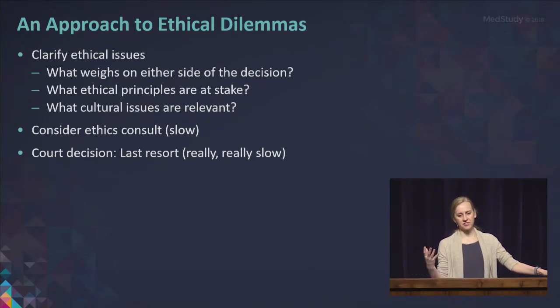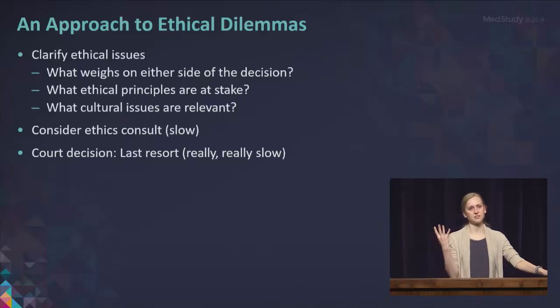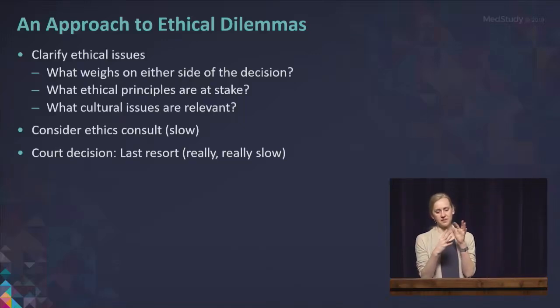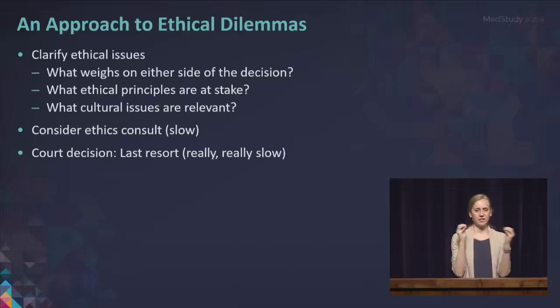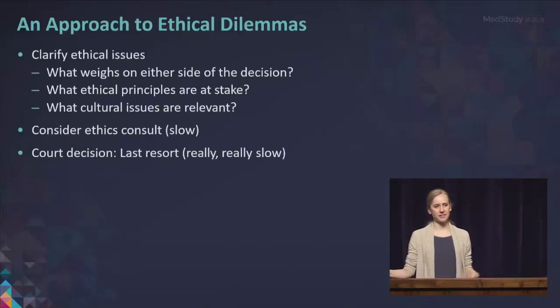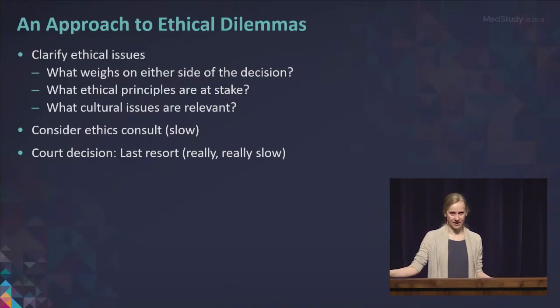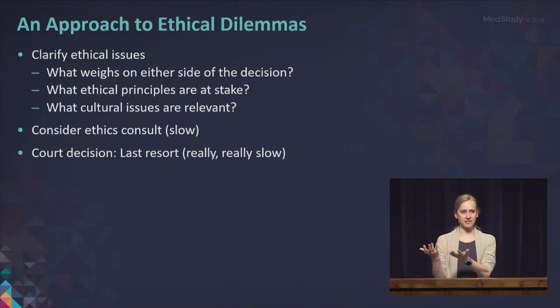First, you clarify the ethical issues, right? So you're going to think about these four things: autonomy, beneficence, non-maleficence, and equality. And you're going to figure out which one weighs in on each side of the issue. And so you guys can imagine how this would go with something like physician-assisted suicide, right? We want to respect the patient's autonomy, but that's in conflict with non-maleficence.